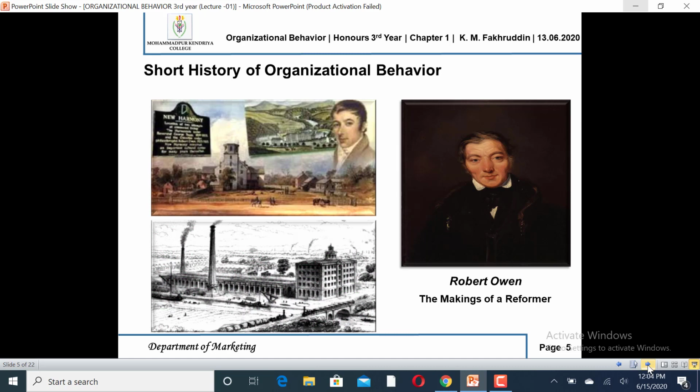Working conditions in factories were quite bad at the time. Imagine having to work 12 to 14 hours in dangerous and dirty conditions for very little pay. This was true for people, including some children, working in factories. Owen improved the conditions in his own factories and stopped child labor. He fixed the price of products for his own industrial labor at just the amount of production cost. He was the person who treated labor from a moral point of view.